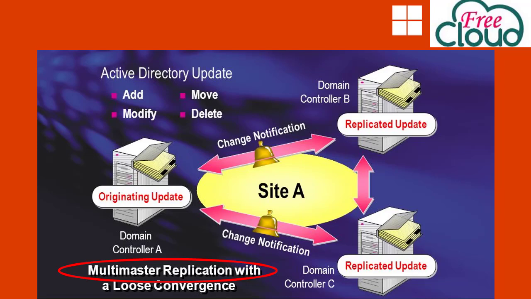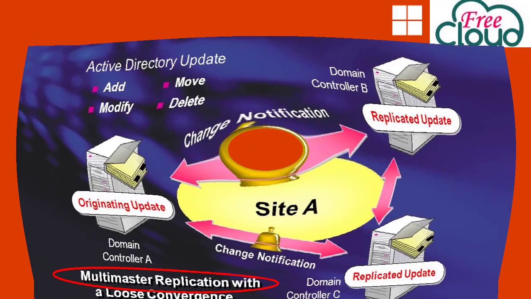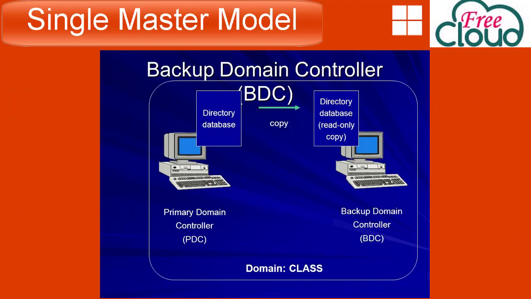In previous versions of Windows such as Microsoft Windows NT 3.5 and NT 4, to prevent conflicting updates, the Active Directory performs updates to certain objects in a single master model. In this model, only one DC in the entire directory, the one that has the PDC role, a primary domain controller, is responsible for processing all updates. In Windows NT 4, there are primary domain controllers, PDCs, and backup domain controllers, BDCs, and only one PDC can exist per domain.